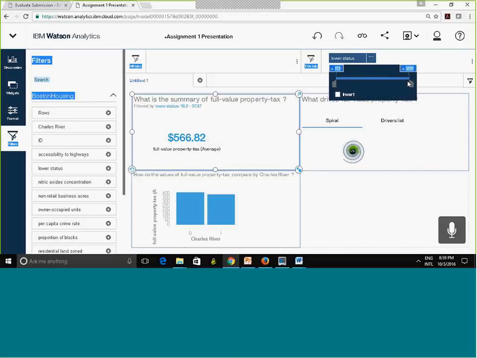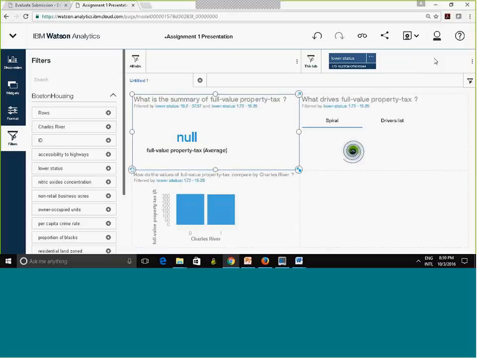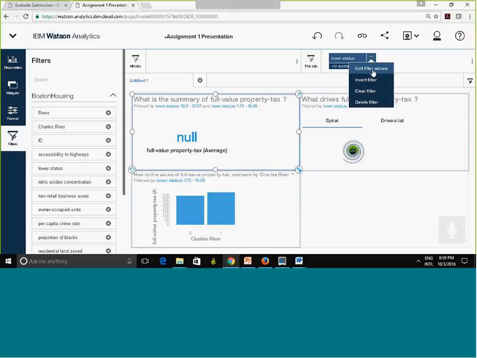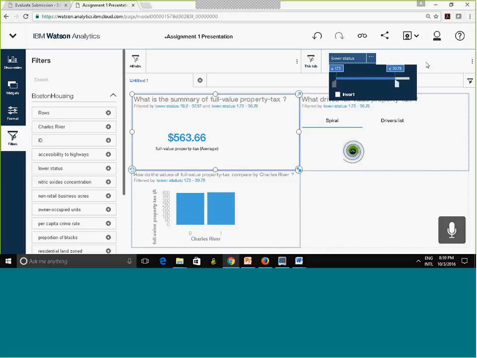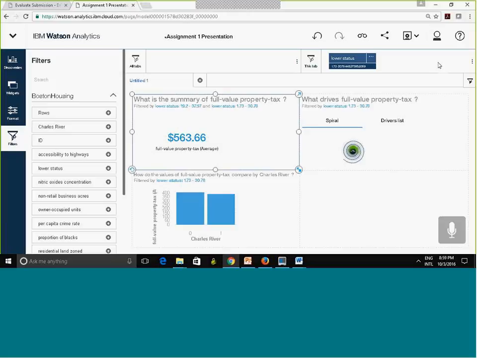Since this is a continuous variable, I see the slider. I can adjust my values here. Now, see this? It's empty, maybe because I overdid it. So let's edit. Let's try this. There we go. It's because I filtered out the values that applied to this calculation. That's why. Okay, so that's one way.